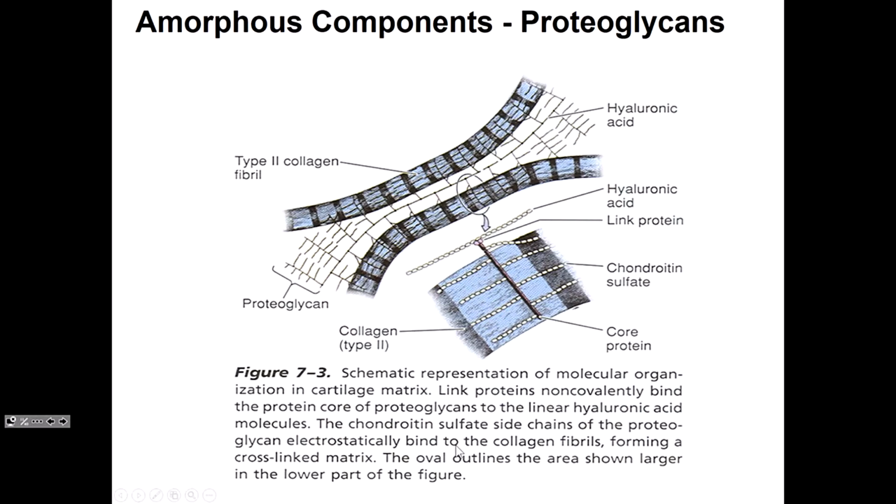Okay. So if you look at cartilage, let's look at the amorphous components. One of the major amorphous components of cartilage are the proteoglycans, such as hyaluronic acid. So here's the hyaluronic acid. This appears like a spider web type of material, which covers everything. And it covers over the fibrous type 2 collagen. So you don't see the collagen in cartilage, even though it's there, because the amorphous proteoglycan is so prominent that it just covers everything. It just acts like, I don't know, a blanket, if you like, that covers everything.